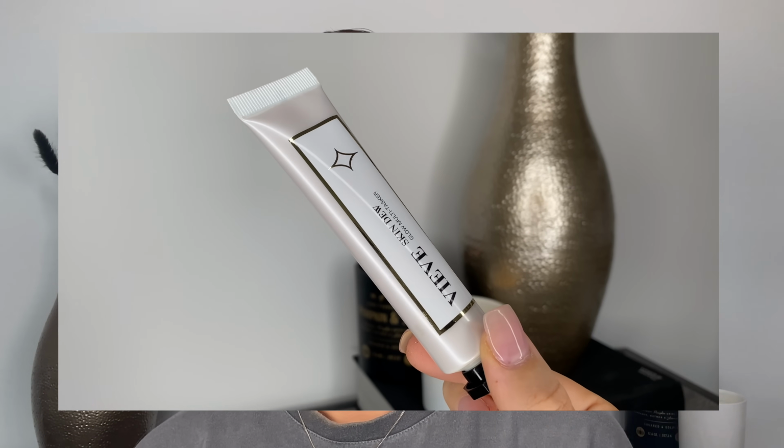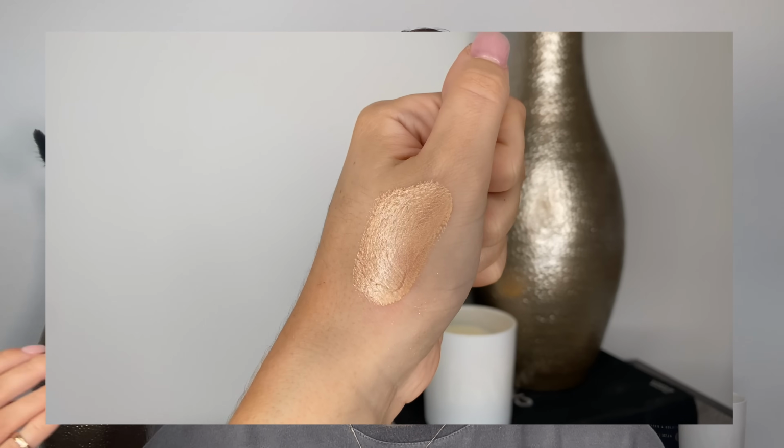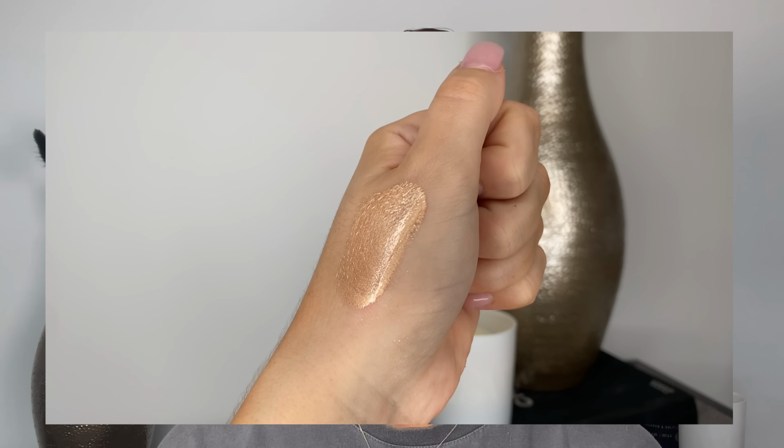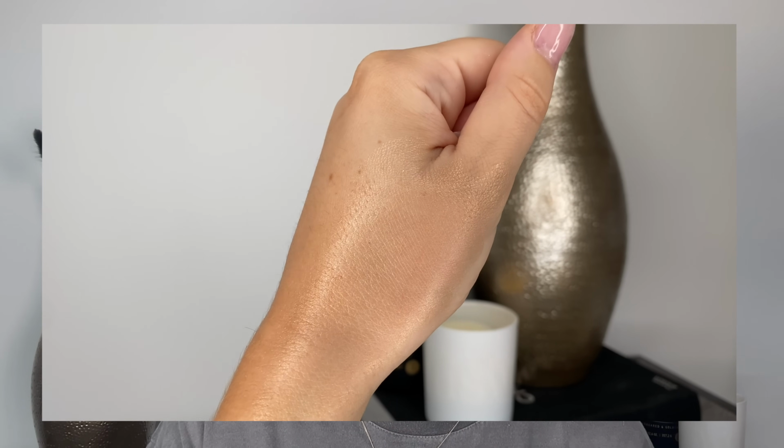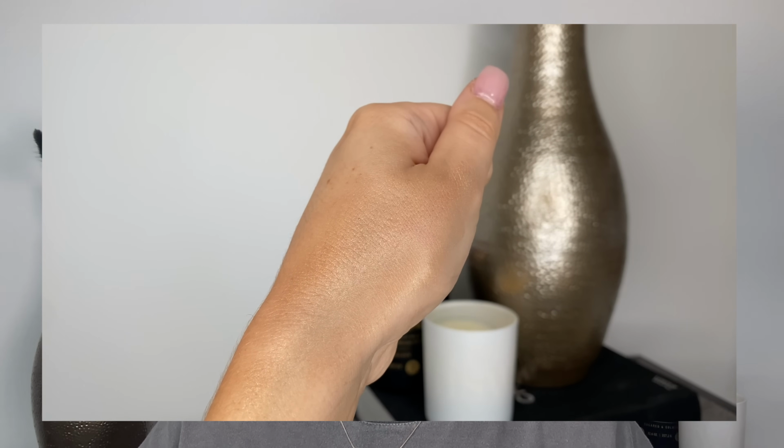So this is sort of a multitask product. You can put it on bare skin, on makeup, décolletage, whatever. Whereas the Skin Nova is more of a primer that goes underneath makeup. The Skin Dew, I feel like, sits on top of, if that makes sense.